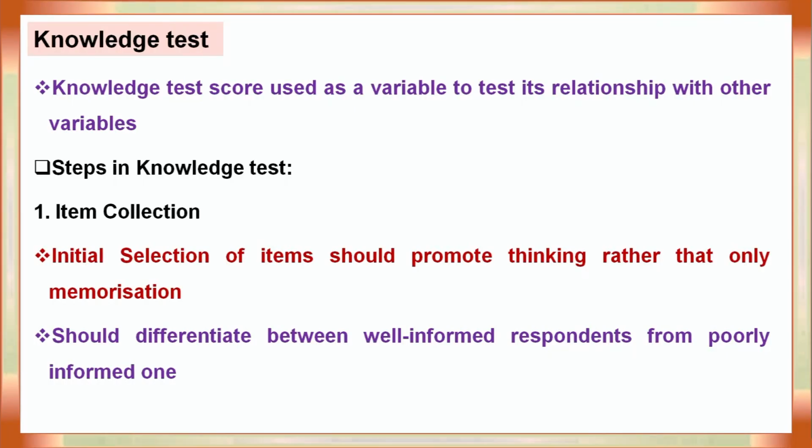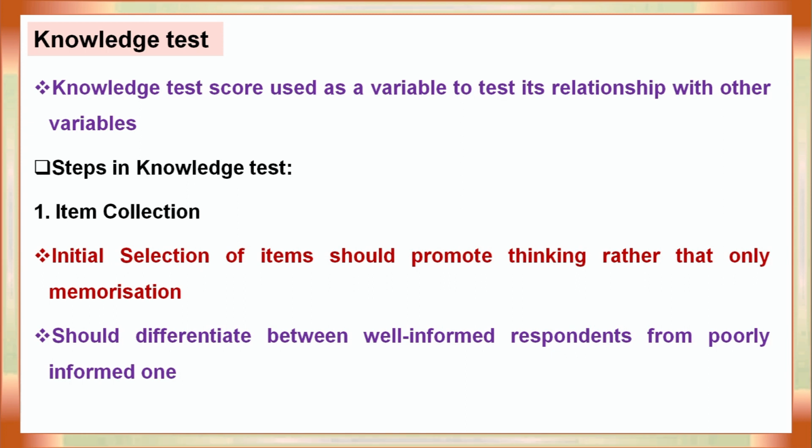Now, how do we develop a knowledge test? Generally, a knowledge test is comprised of a number of questions. Which type of question should be included in the knowledge test? There are certain statistical and procedural approaches which need to be followed to devise a knowledge test for the purpose of research. Like in question design, your teacher may set certain questions that are very easy, and some that are very difficult. The students need to be tested by answering both simple and difficult questions. A knowledge test also follows this simple logic. The items are devised in such a way that there will be items which can differentiate between a person who is knowledgeable and one who has a lesser amount of knowledge. We will come to all these steps one by one.